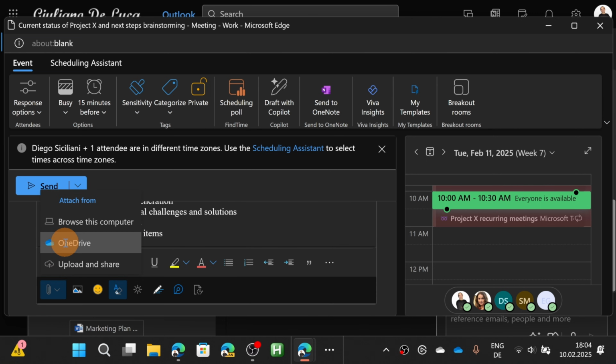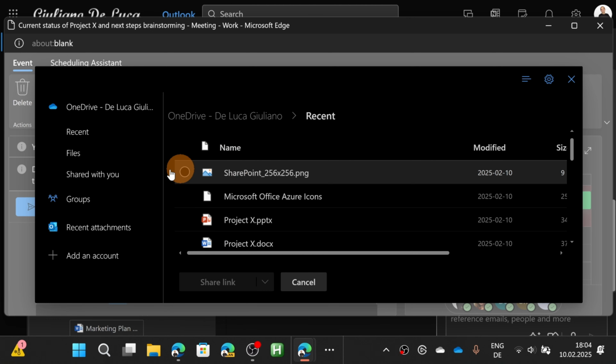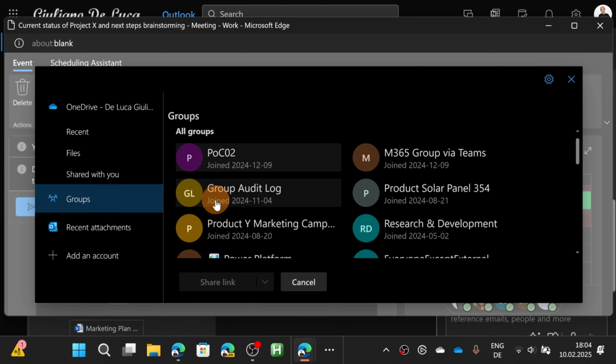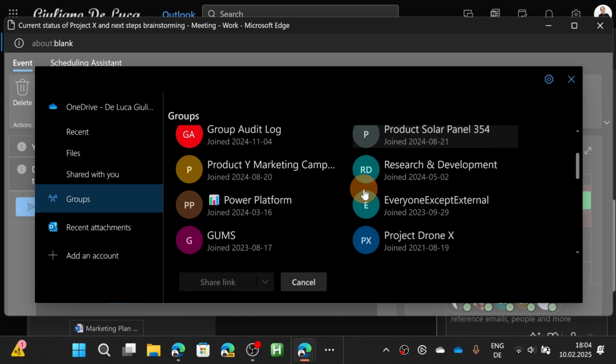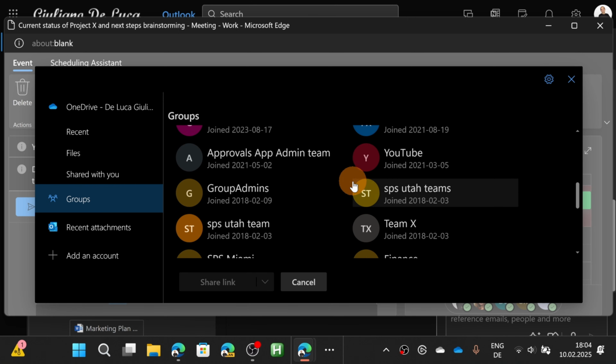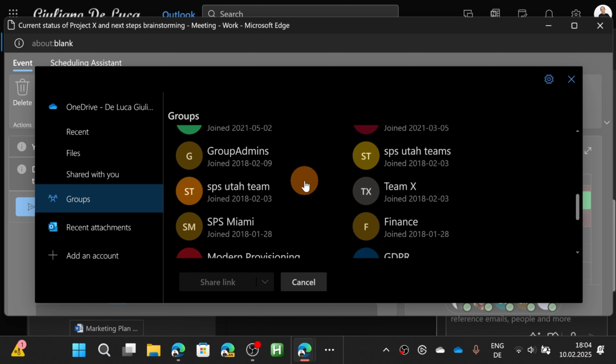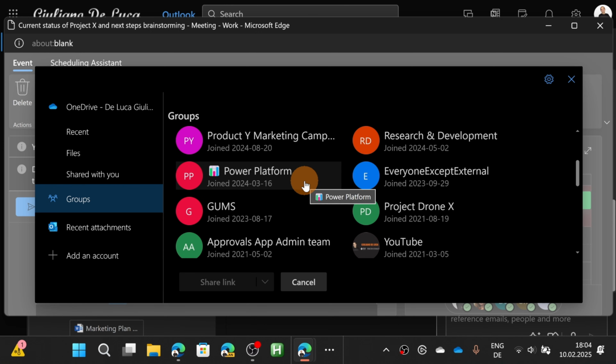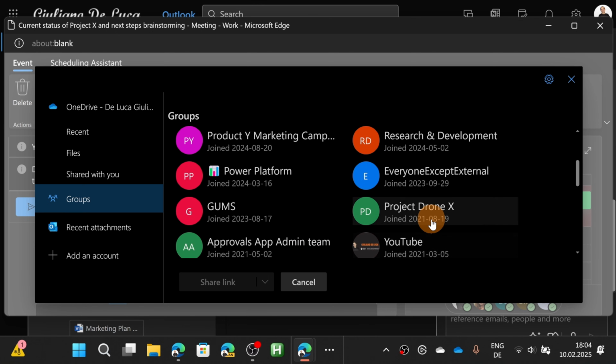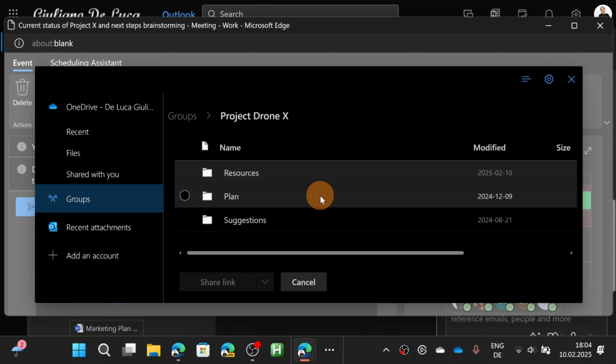Moreover, I'm going to place here a couple of files that I have on my OneDrive. Let me target groups. And then I have one team which is dedicated to our project, and it's called Project Drone X. There we go.